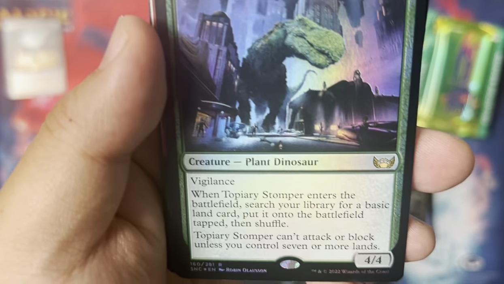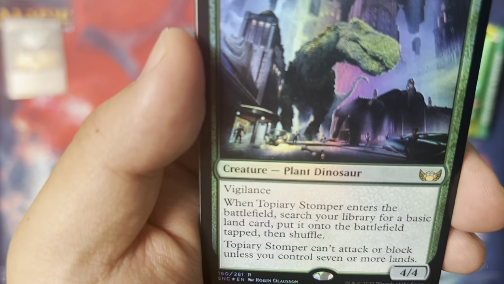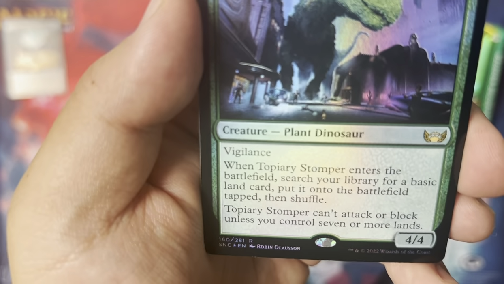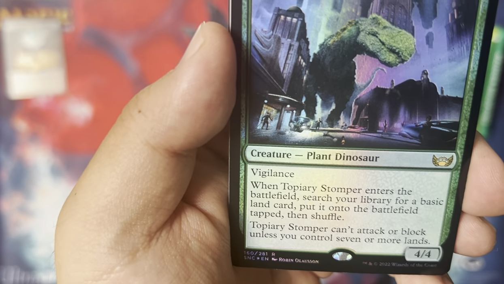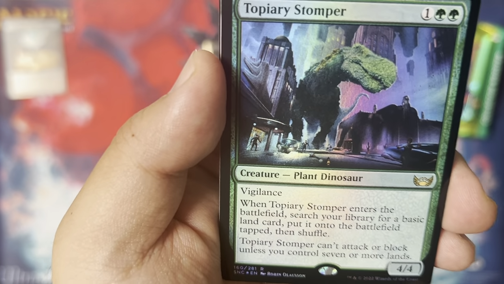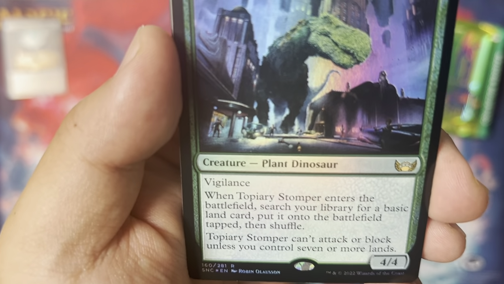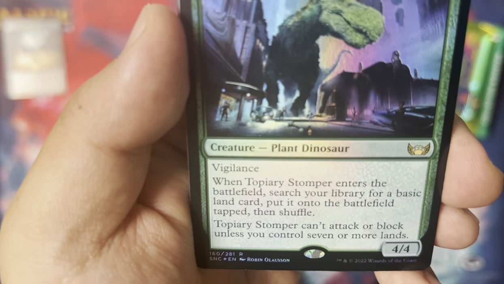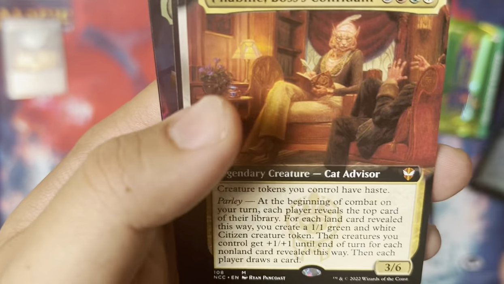And we got Topiary Stomper. I love this card. It's such a good design. It's 3 mana, 4/4, which is outweighted the cost. We added the power to the cost. The ability, however, is a rampant growth, but also it can't attack or block unless you have 7 or more lands, which in most games isn't that hard to get. And by the time you cast this, you probably already have 3 to 4. So if you get an extra land from it, you have 4 to 5, just 2 more lands, and you can start swinging with it.